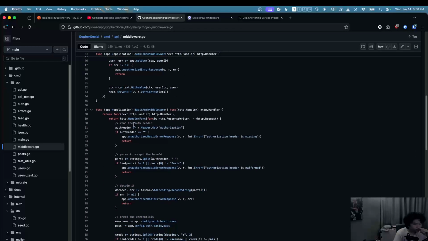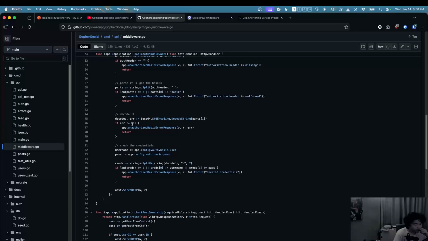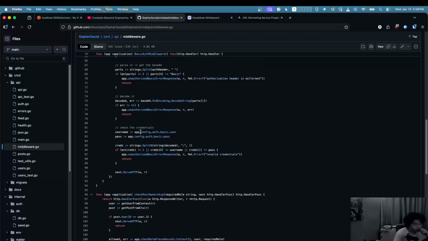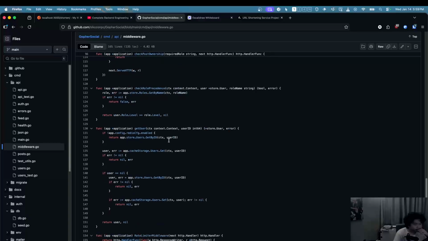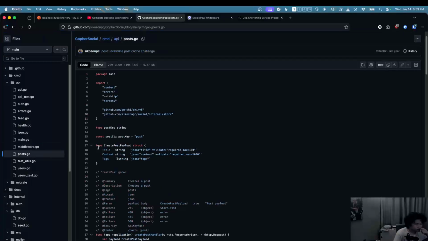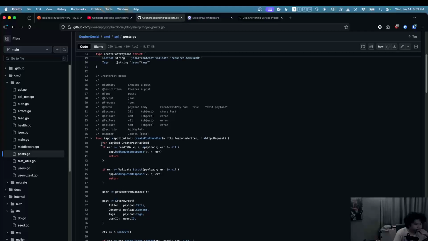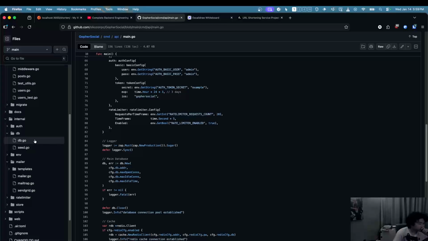Basic auth middleware, which returns a function. I feel like a lot of it's a little bit overkill for now at the moment, but I'm just curious how he does the database stuff.